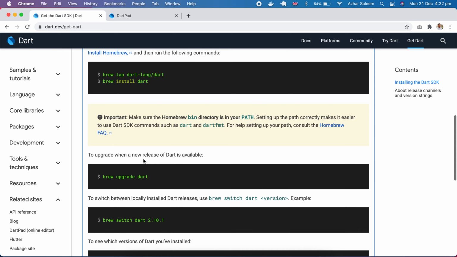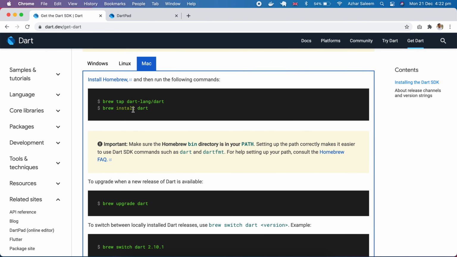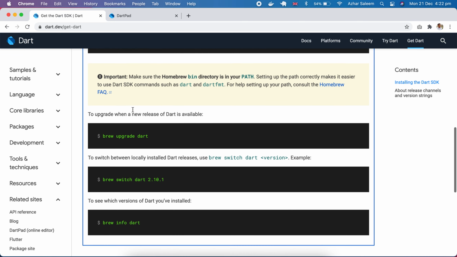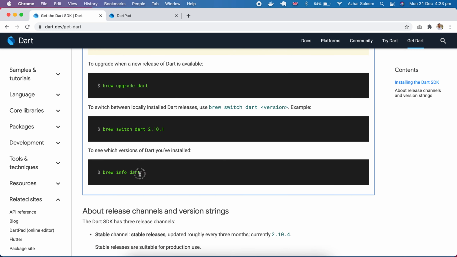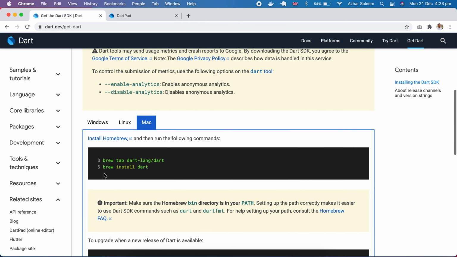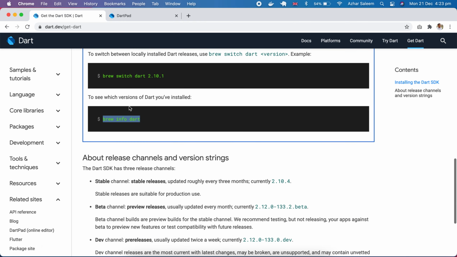If you already have Dart installed on your system and you want to upgrade, just run brew upgrade dart. That's it.